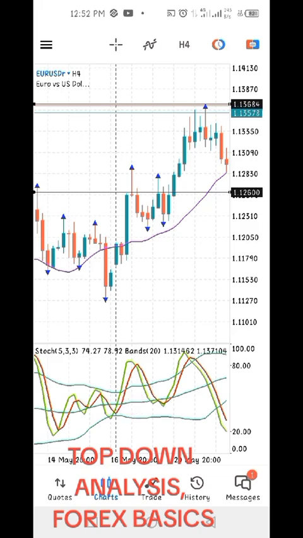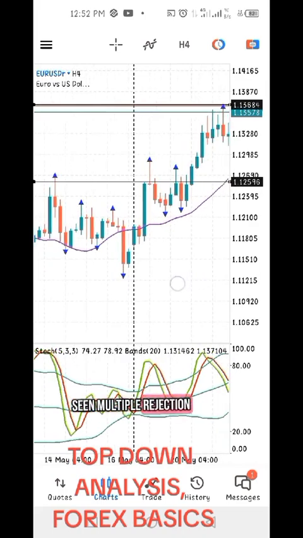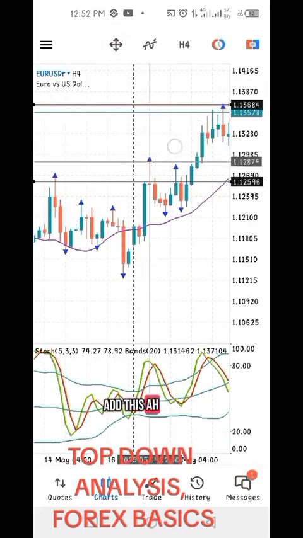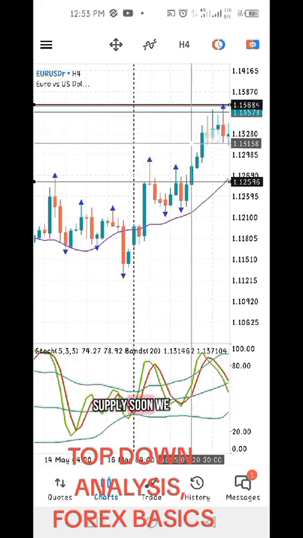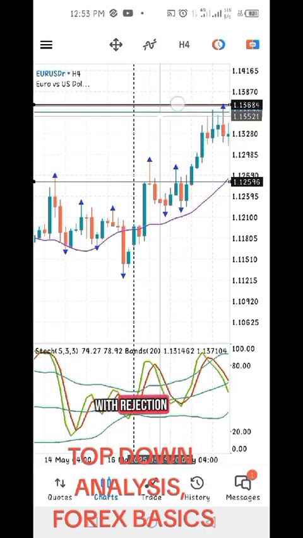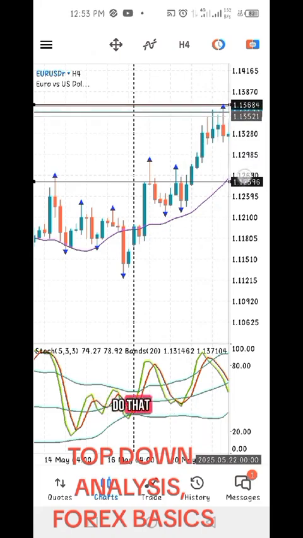Now, it may not be exactly 126.00. Anyway, it can even be up like this. It doesn't matter, so don't be confused. It can be here. It can be 125.96. Are you getting it now? So the reason why we put our second horizontal line is because, if we have seen multiple rejections at this top here, we can call this place a resistance or a supply zone. We have seen multiple weak rejections. And we have seen a weak rejection here, even on that current candle that we want to track.